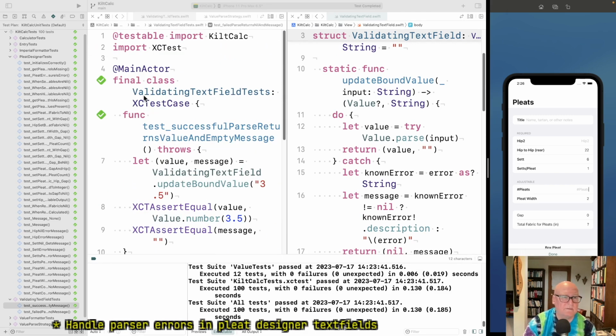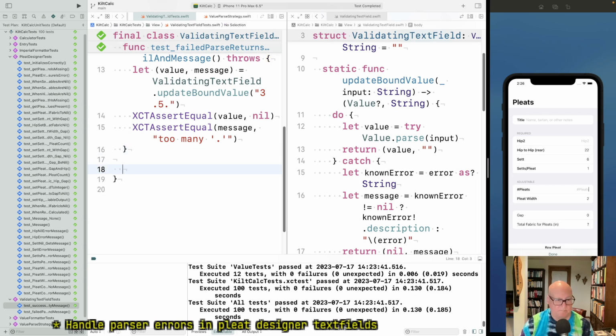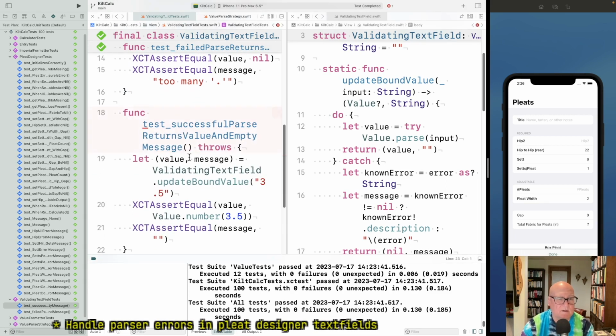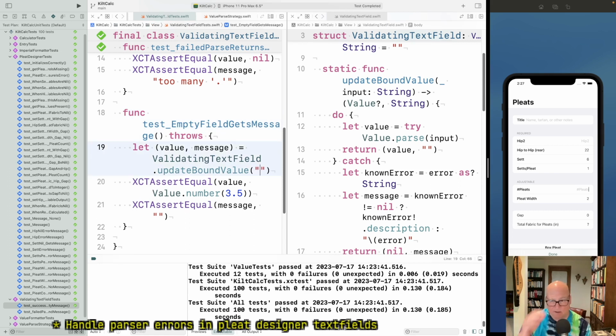All right, so if this field is empty, all right, so how about empty field gets message? Okay, so if my field is empty, now unfortunately, see, this first time it's not set.